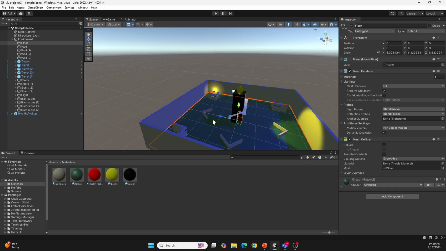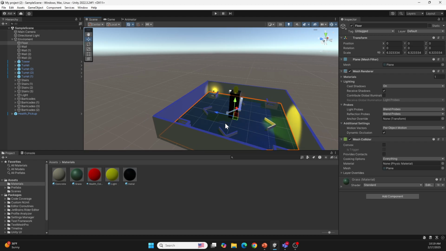So this is where the concept of shaders comes into play. So shaders are basically scripts that handle the rendering of the materials on the screen, combining lighting, color, and texture data to create the final look of an object.